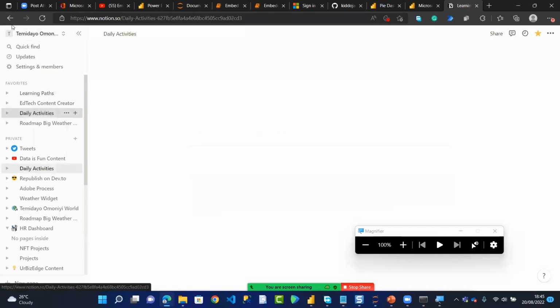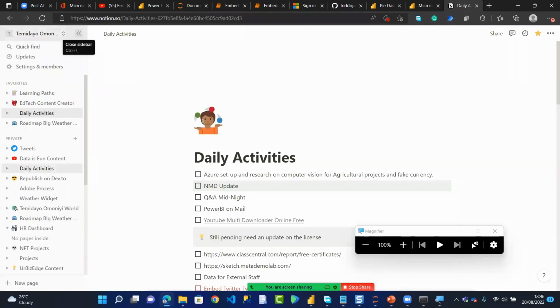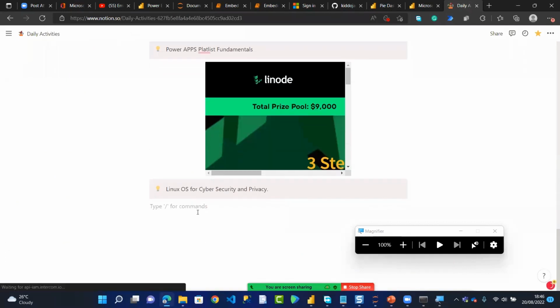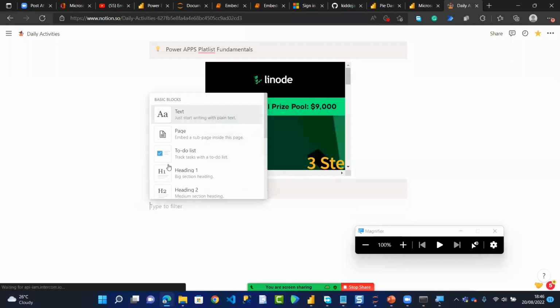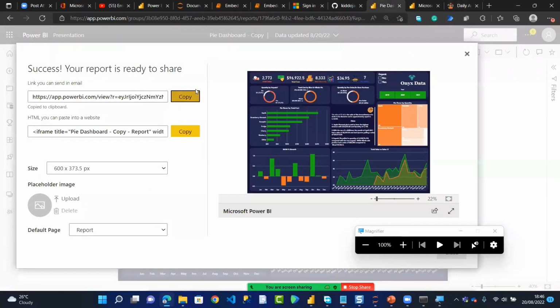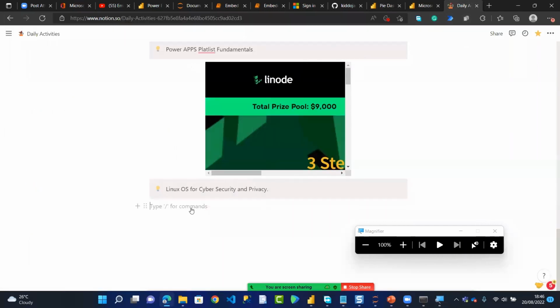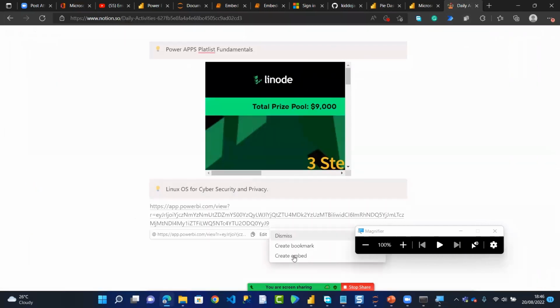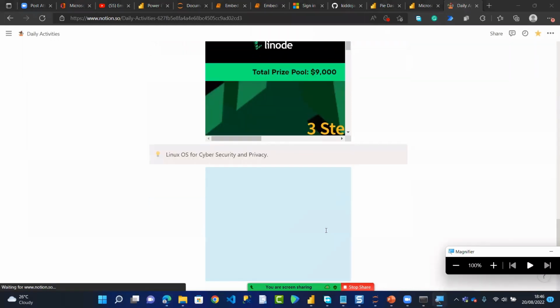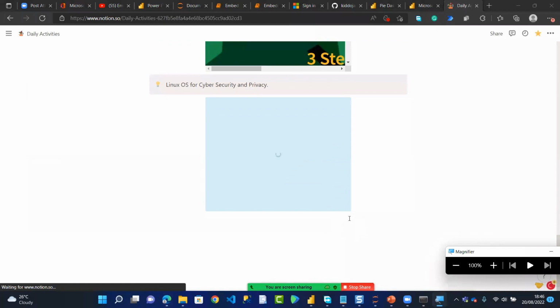So let's do delete activity. Okay. So let me just show you how to embed. So I'll just click on the plus sign. No, okay, sorry. The same code, this code here, that one I embedded to public. I'll copy it, I'll come here, and I will paste it here. It's asking me to embed. I'll say create an embedded code. This one is just very easy. I'm going to run. That's all.